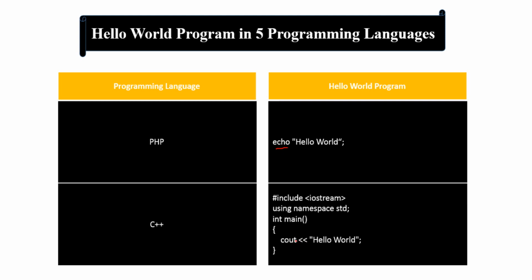In C++, you can also create a hello world program, but you need to use cout and the insertion operator, and in double quotation marks you write hello world, or any other text, and at the end you need to put a semicolon. This is the basic syntax of C++ that is necessary to include. Include iostream, this is a header file you have to include, using namespace std. This is very necessary to include. And int main, this is a necessary method you have to write. Inside this method you can write any C++ code.